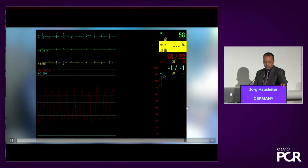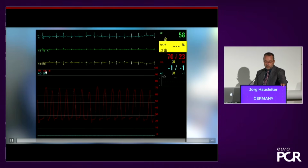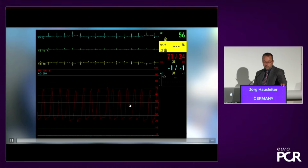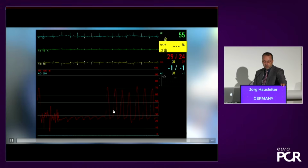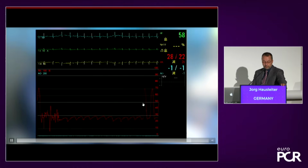And what you can also appreciate is the hemodynamic response. With this placement, you get a significant further ventricularization of the right atrial pressure. Now the right atrial pressure in systole is around 70 millimeters of mercury. But in a second you will see that I'm pulling back the catheter below the stent into the inferior caval vein, and you see the significant pressure drop. So they have a good separation of the right atrium to the lower body half.